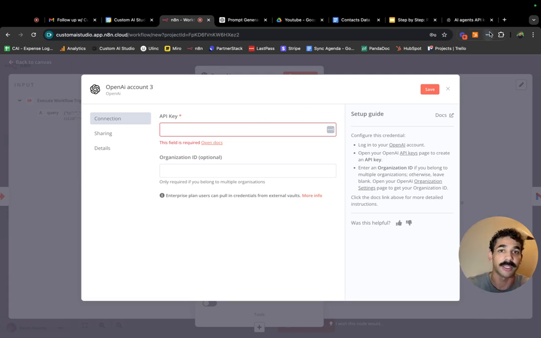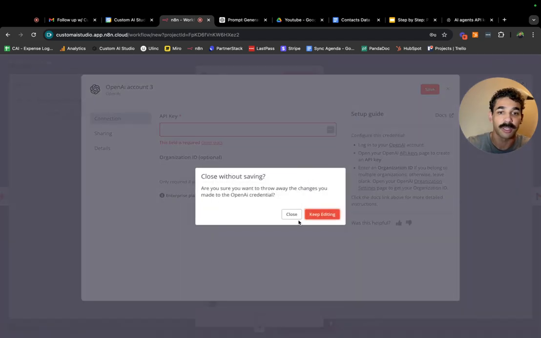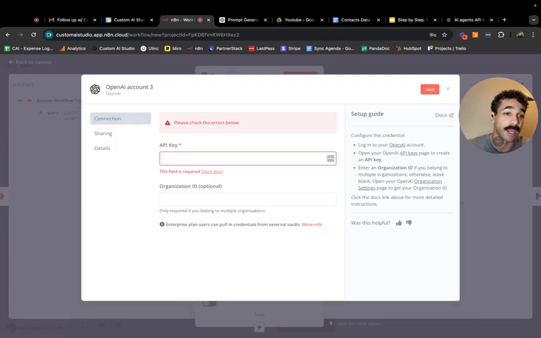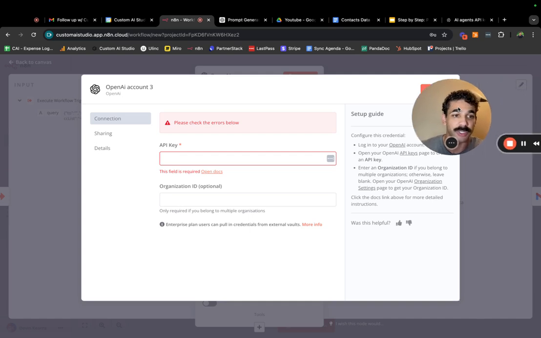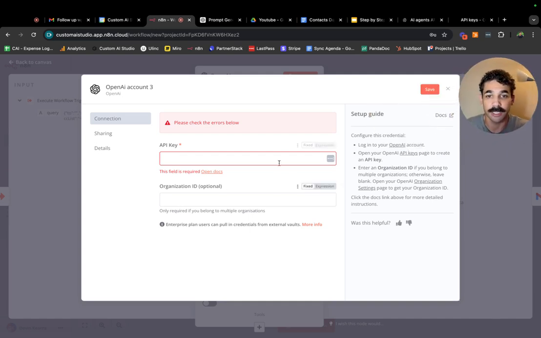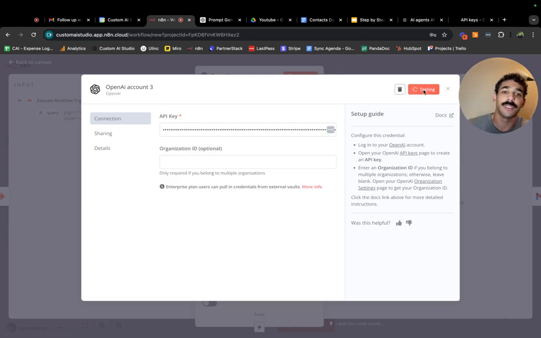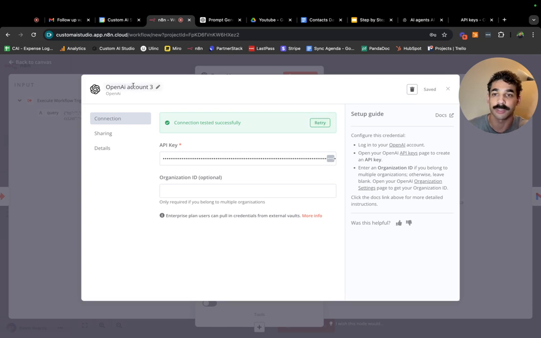So I'm going to go into OpenAI and add an API key here. I imagine you guys know how to do that. So I'm just going to pause really quick, grab an API key, and then come back. Okay, so we're back. Just put that in there. Boom. And we should be good to go. Awesome. I'm just going to rename this really quick just so we keep it all straight.